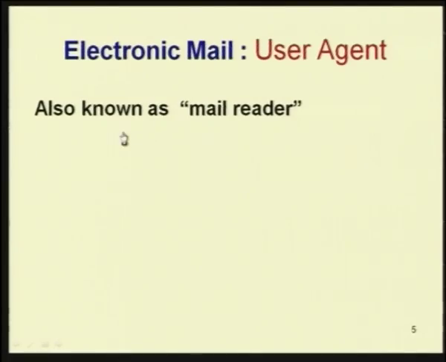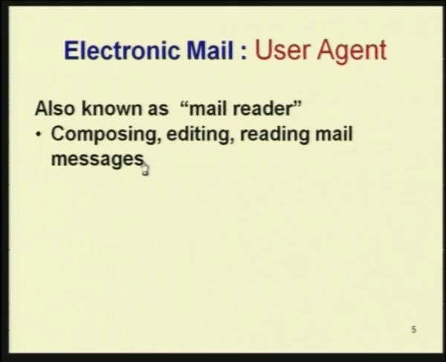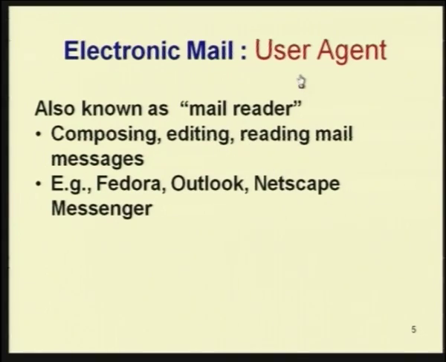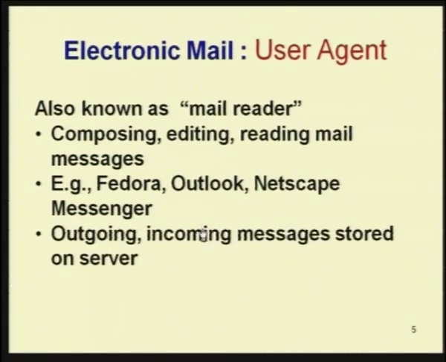to understand some of the details of what actually happens in each of these components. So, if you look at the user agent, which is also referred to typically as the mail reader, this is responsible for composing, editing and reading mail messages. Now, this is an activity that we are all very familiar with. It does not need any elaboration as such. You compose messages, we edit messages and we read mail messages. So, all this happens through the use of an application called the user agent or the mail reader. Examples of such applications that we use are Fedora, Outlook, Netscape Messenger and so on.